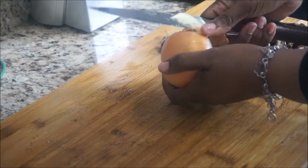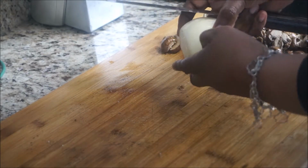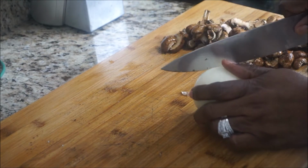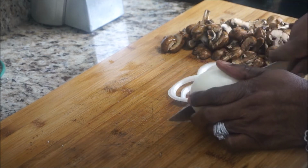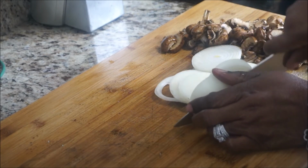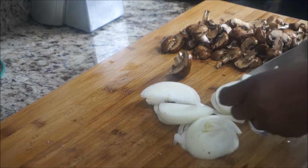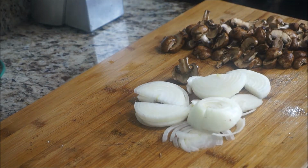Now, depending on how much mushroom you plan on using, but this recipe really doesn't call for a lot of mushroom. It really doesn't, but you still need it because, like I said, it is going to shrink once it touches the heat. So you still want to have just enough, but you don't need a whole bunch, because it's not all about the mushroom for this recipe. It is about the shrimp and the flavor from the chicken, right? So all I'm doing here is making very large slices of the onion. We're going to saute these onions up, so we don't want to dice them up, right? That's all we need to do here. And then we're going to move on to cooking.